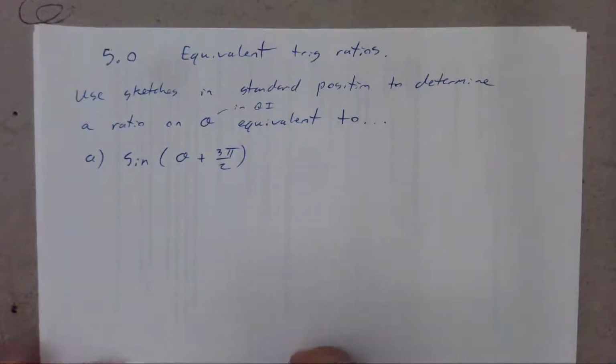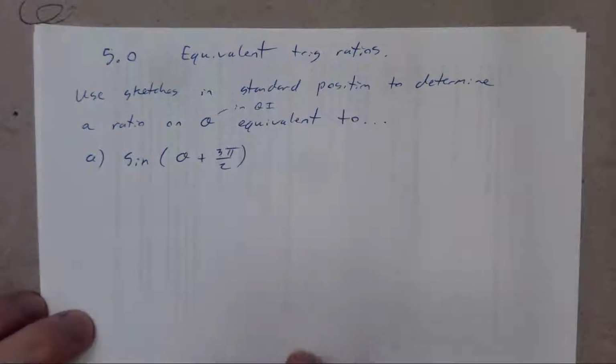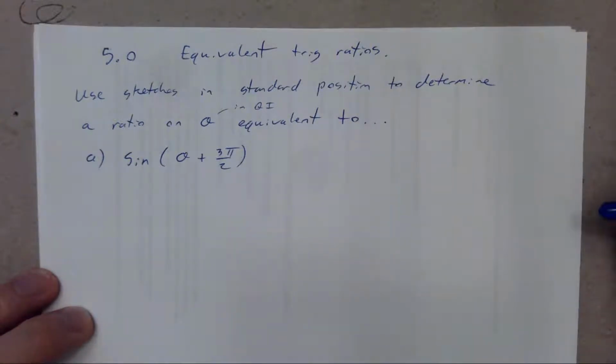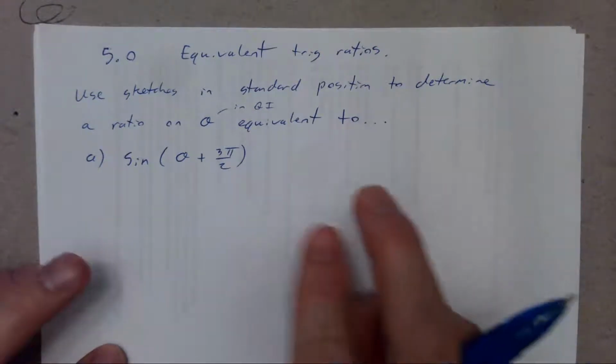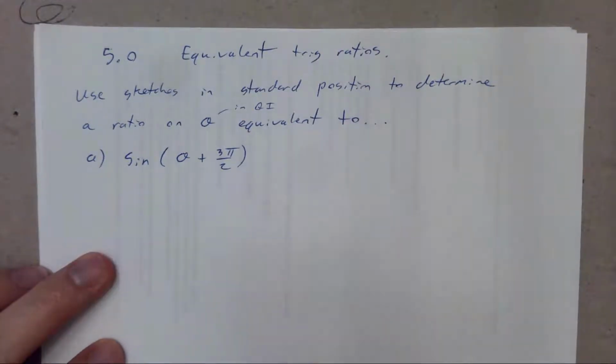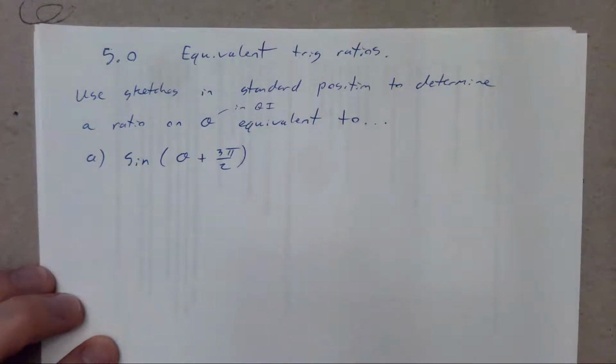Hello, Royals. To supplement the examples on lesson 5.0, I want to develop a couple of other equivalent trig ratios. Now, there are students that get frustrated with this lesson because they feel like they should be able to see the answer. These are not, we are building identities here, but it's not new identities that you have to memorize. These are things that you should be able to illustrate and explain. And that's really how we're going to approach the question.